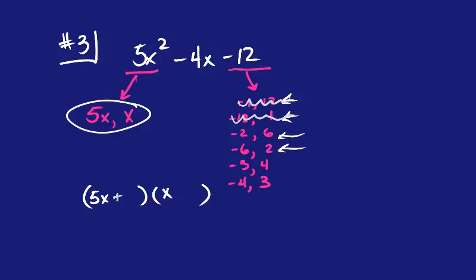So plus 6 here, and minus 2, excuse me, here, because negative 2 there. The reason I say that is because the negative 2 would get multiplied by the 5, and the 6 would get multiplied by the x, and that would end up combining for negative 4x. So the way you want to go through it is to think ahead. What would really help? Would something actually make sense? If I put a 12 with where the 2 is, it's going to make 60, and that's not helping anybody out. So that's kind of how factoring needs to go, and you get better as you practice.